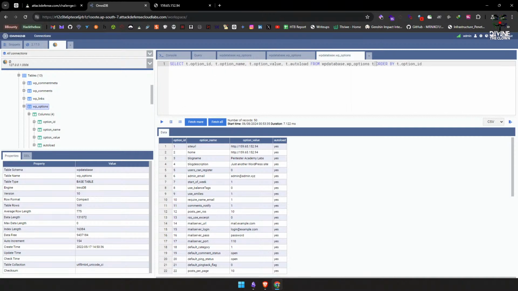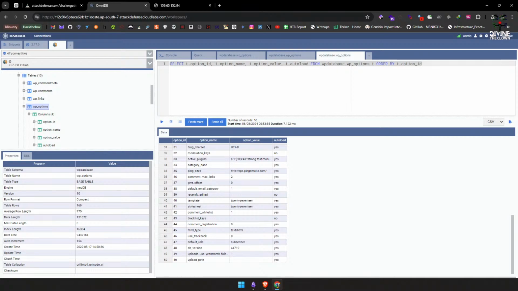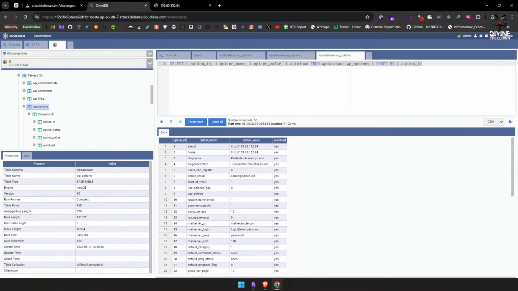I was correct. So there we go. If someone will query this, if the person is authorized or unauthorized, they'll be able to see this data. So this is how a database looks like and how we work with data.